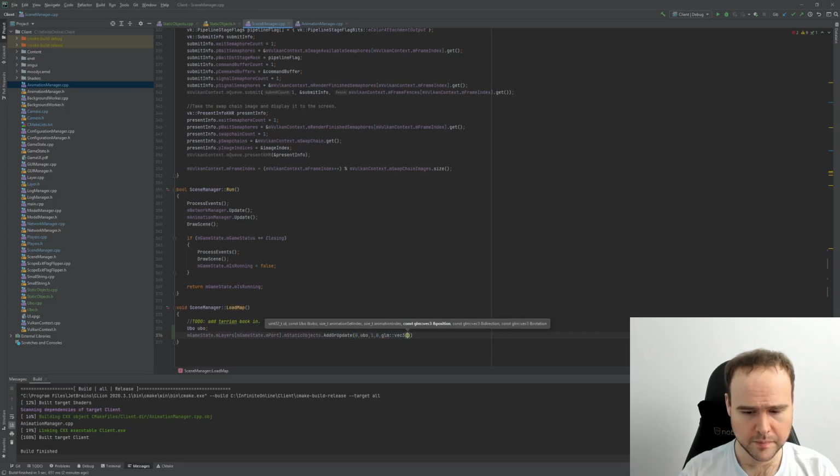vec3. And direction is, should probably name that something else. It's really more like velocity.